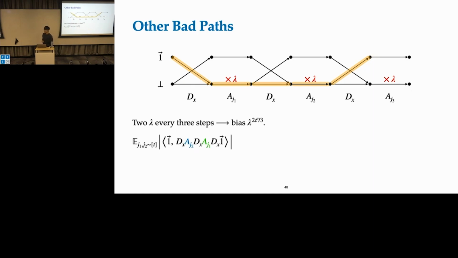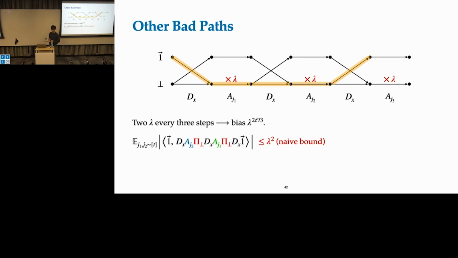But we can again write this contribution in terms of this quadratic form. Now we have the average over J1, J2, and it's 1 and then dA, dA, D1. This is just following this path here. And actually, we want to fix this path to be within the orthogonal subspace. So we're just going to add projection operators to the orthogonal subspace in here. This is more of a technical detail, but this is the precise bound we prove in our paper.